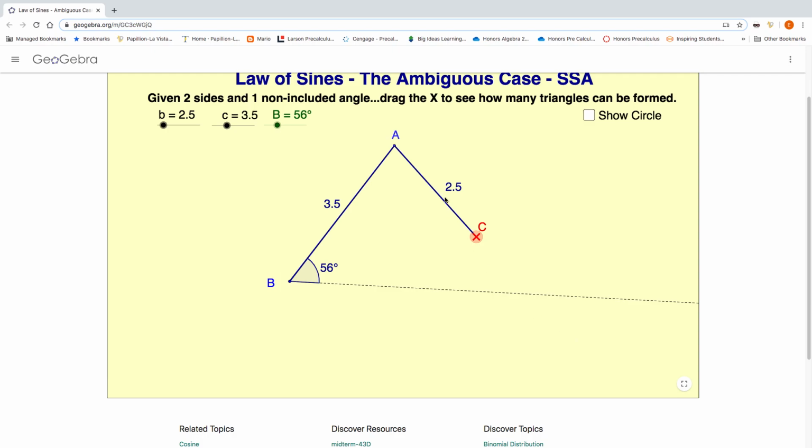Okay. Other times I'm going to change the length of this side. Let's see, that will be side B. So I'm going to change the length of that side. Other times, I'll stick at 4.3 and see what happens. Now it's past that line, so I just got to line it up, right? There's a triangle. I could actually close it, and I could have this side be 3.5, this side be 4.3. This would be an angle 56, and then I could solve for my other 2 angles and my missing side.